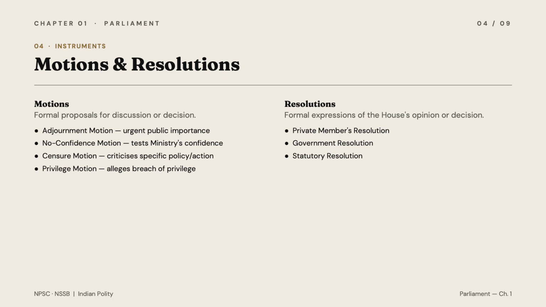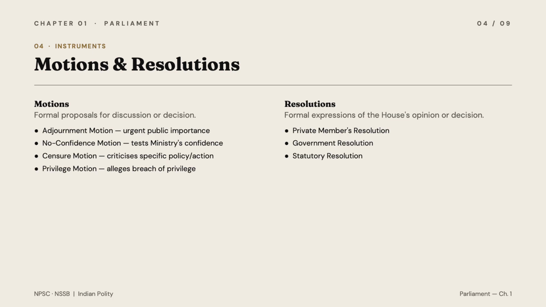And then the censure motion, again, for criticizing a specific policy or action. Okay, that motion is raised in the parliament for criticizing a specific policy or action. It could be against a scheme, the MGNREGA scheme maybe, right? One member of parliament can raise a motion, can stand up, and can complain about a specific policy or action. And usually there are people who are in support of it, people who are not in support of it, and all that. It's very messy, okay, in a parliamentary session.